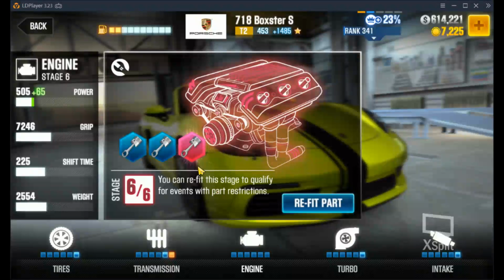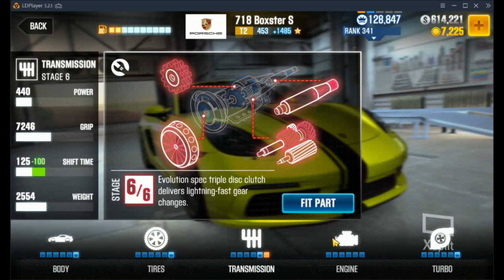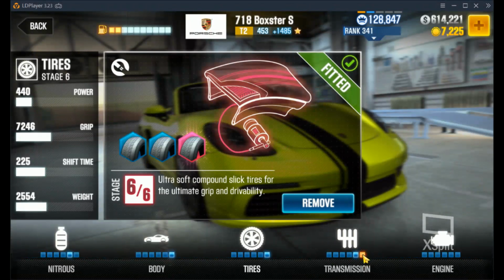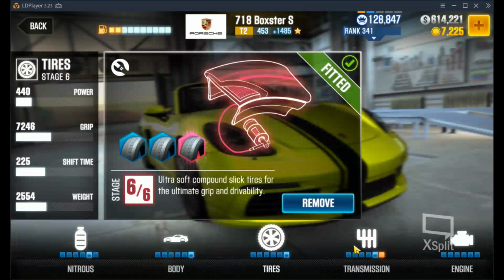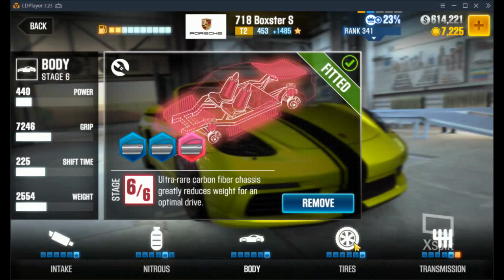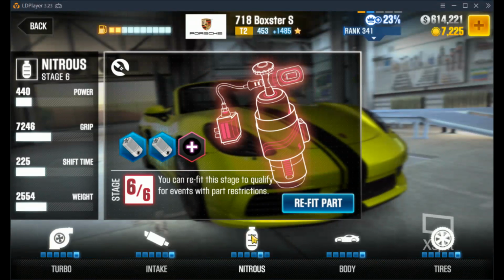Surprisingly, you actually would want to install engine. Otherwise, basically for this car, you never install any of the engine stages and you never install stage 6 trans. Part of the reason I didn't even bother to install yet to fit the part. But this S6 tire and that S6 nitrous are two of the key S6s you need to get through the entire challenges without a major headache. Otherwise, you'll probably run into problems. I find that people who are stuck, generally it's because they're missing S6 nitrous.